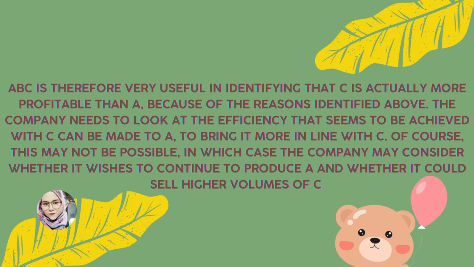Because of the reason identified above, the company needs to look at the efficiency that seems to be achieved with product C, and whether it can be applied to product A to bring it more in line with product C. Of course, this may not be possible, in which case the company may consider whether it wishes to continue to produce product A and whether it could sell a higher volume of product C.